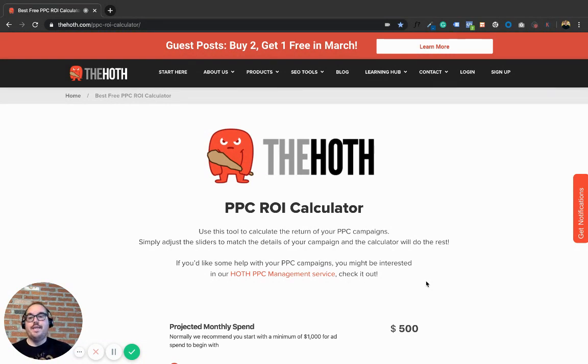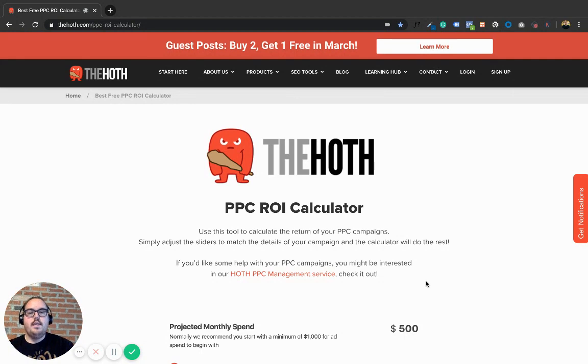It'll really help you understand where you need to be to break even on a campaign and where you actually need to be to make a positive ROI. So for today, we're going to be focused more along the lines of a service-based business and walk you through step by step. Keep in mind, these variables are more for a service-based business and not so much e-commerce. We could always do another video on that if you like.